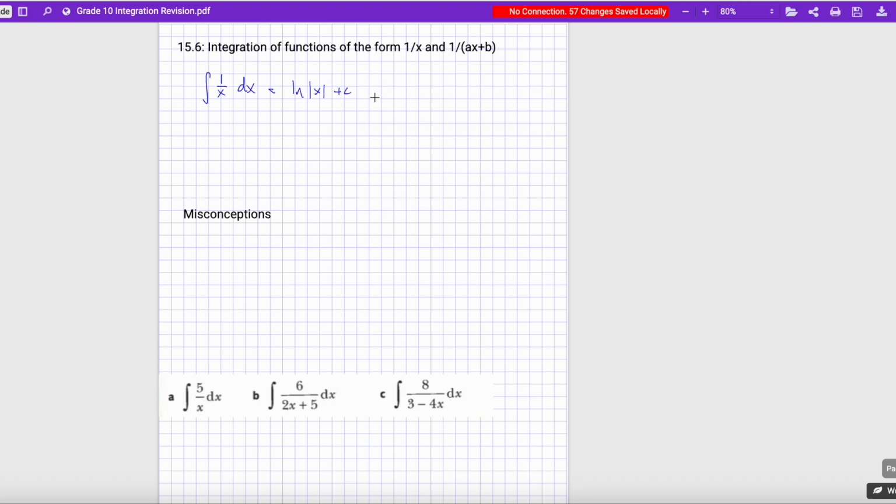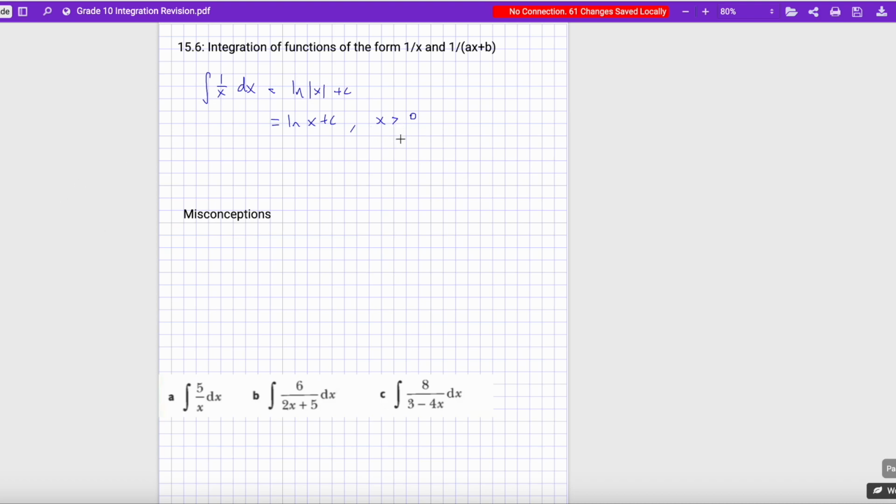Now, why do we put mod x? Because generally, if we use it without the mod, ln x plus c, we would say that x has to be more than 0, basically positive. If you use a mod x, then whatever the x value, even negative or positive, we make it positive. So that's the reason. Either way you want to use it is fine. Just make sure that x has to be positive.